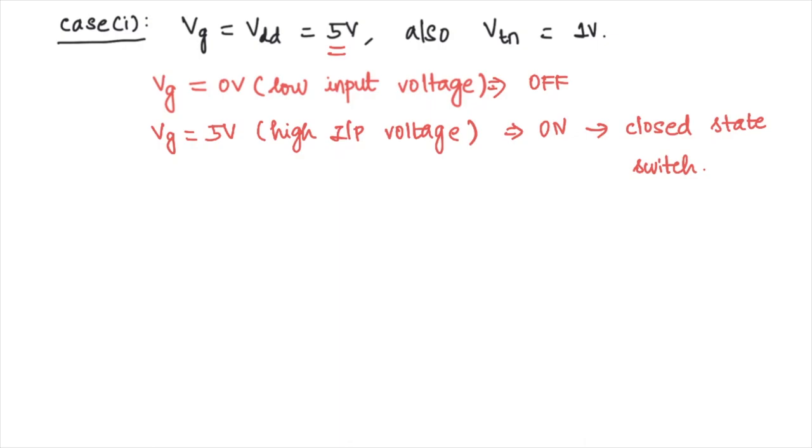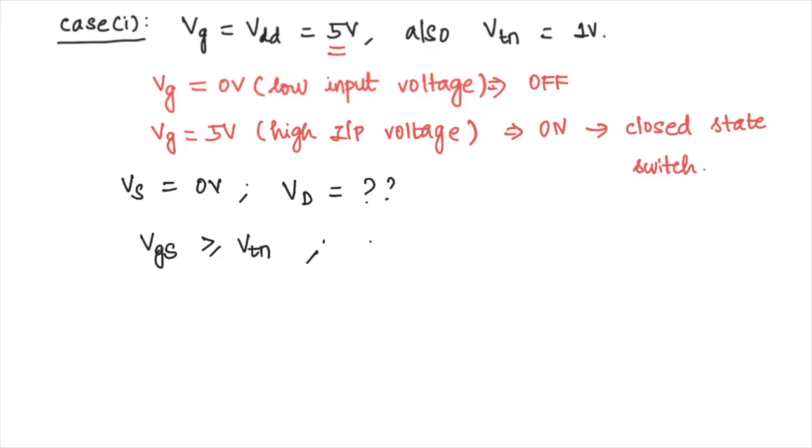Now what we are going to do is just change the source voltage. Let VS be equal to 0 volt. We are going to start with 0 volt so that we can check whether nMOS transistor can pass strong 0. Now what we have to find out is VD. For that, we should check the condition for nMOS transistor to turn on, which is VGS should be greater than or equal to VTN.